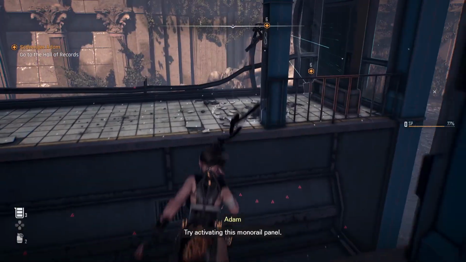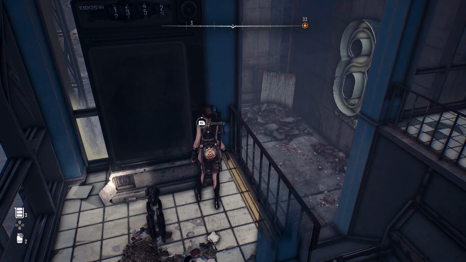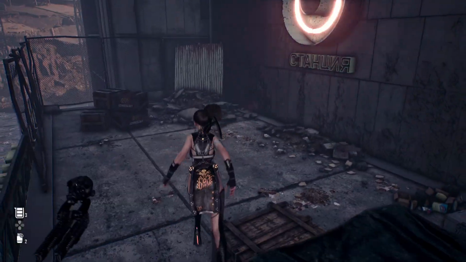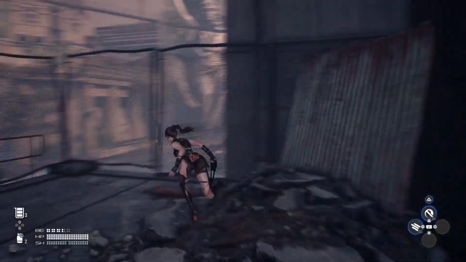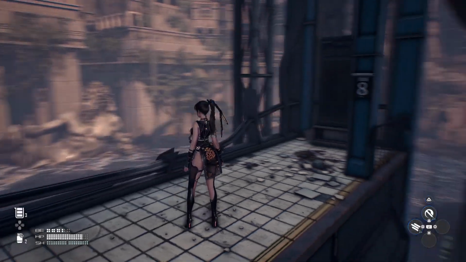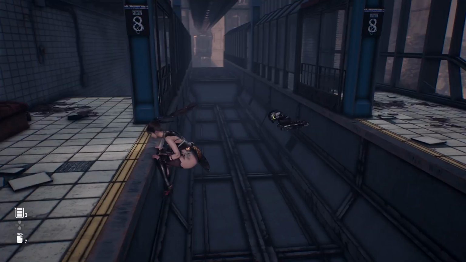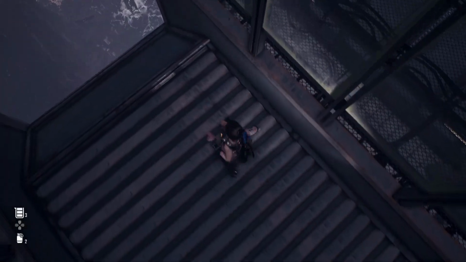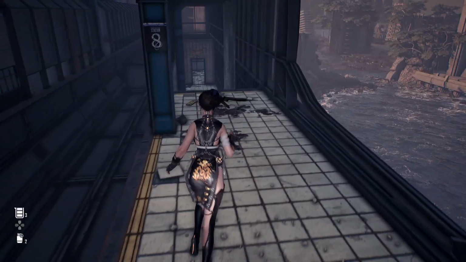Let's see here. First, okay. No power? There is no power. No worries. Let's check the power control room under the stairs. Boxes! Okay, anything? I don't think I'll survive. I did not mean to do that. Oh well. Oh, hold on. Is there anything over here? No. No. No. Game. No. Okay. Alrighty.